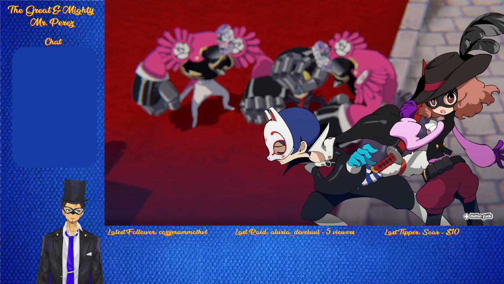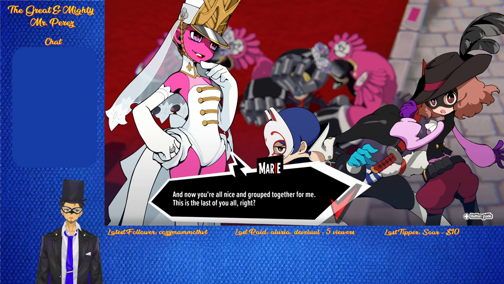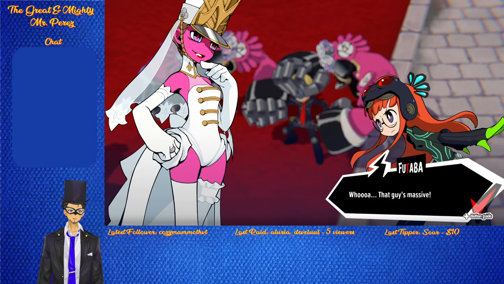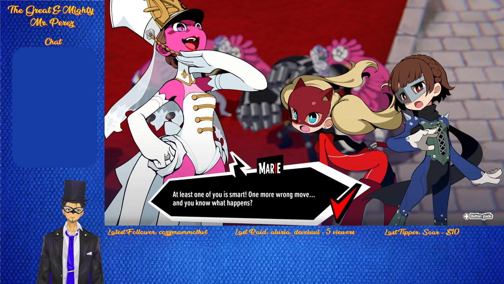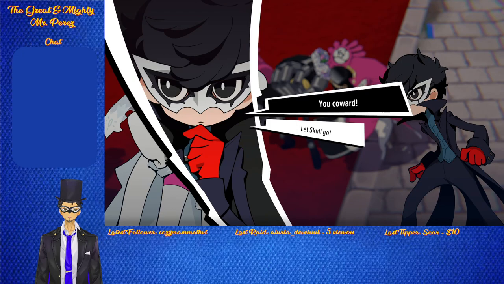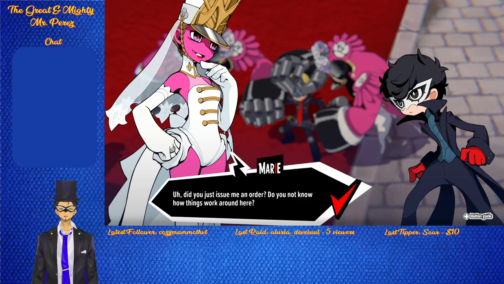Joker! Mona-chan! You barely managed to hold them off so far, and now you're all nice and grouped together for me. Whoa, that guy's massive! I think it's a girl. Let Skull go! Just issue me an order? Do you not know how things work around here? No. And I don't care, dude. Joker, just take her out! Don't worry about me!